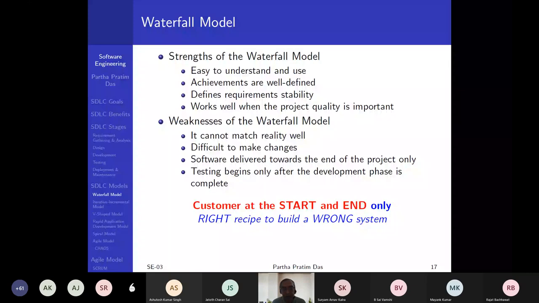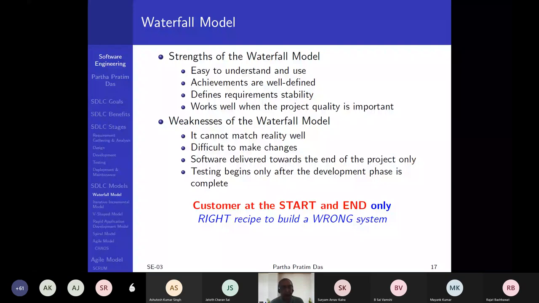If you have misunderstood something, then it has gone deep into the implementation and it is very difficult to come back and make changes. And the software finally gets delivered towards the end of the project only. So the customer is there only at the start of the project at the requirements and only at the end of the project at deployment. Testing truly begins after the development phase is complete. So this is the right recipe to build a wrong system.